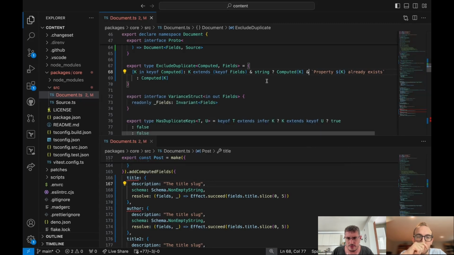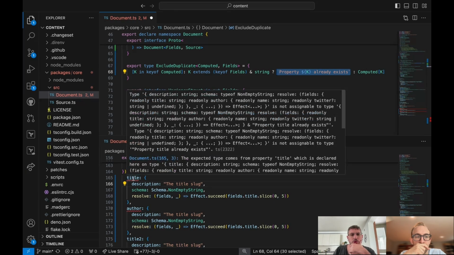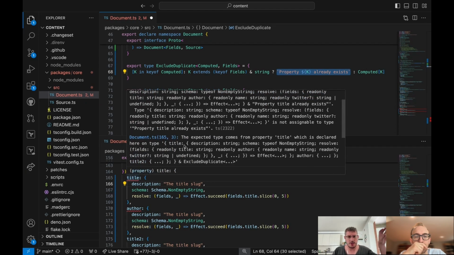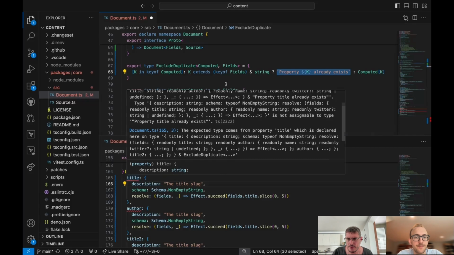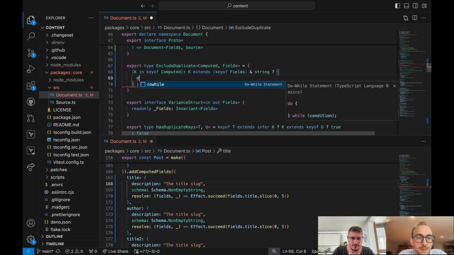If I show it on the property, I'm going to see that this object type is not assignable. And I already think this is pretty nice, that you get a very scoped down error message, but obviously if we can make it better.